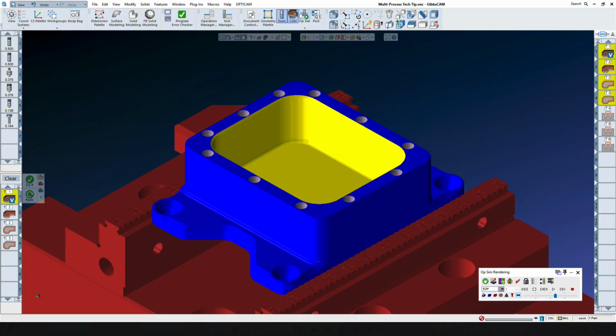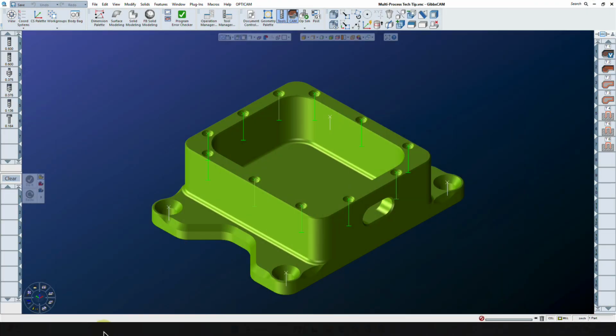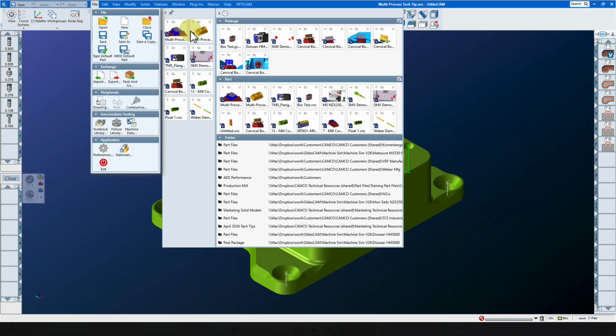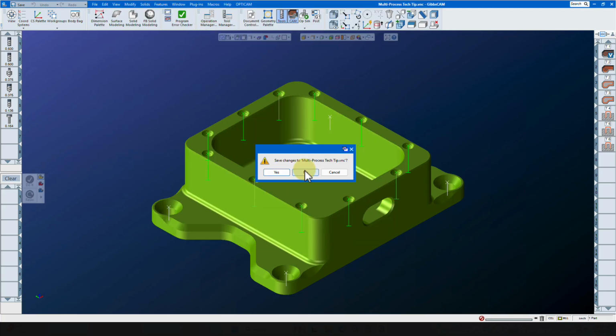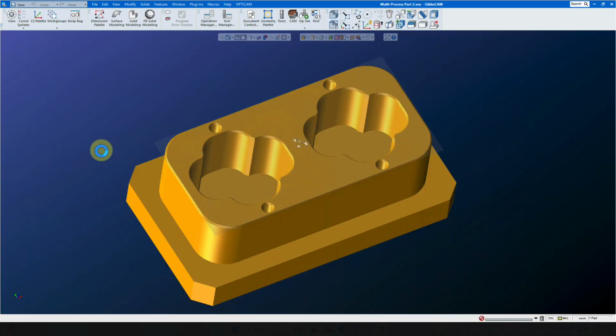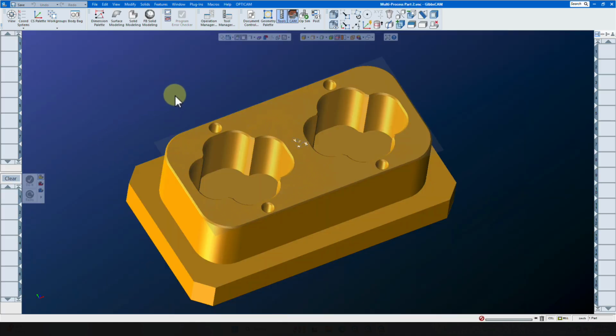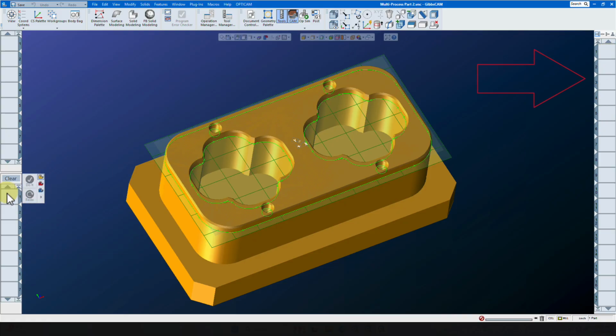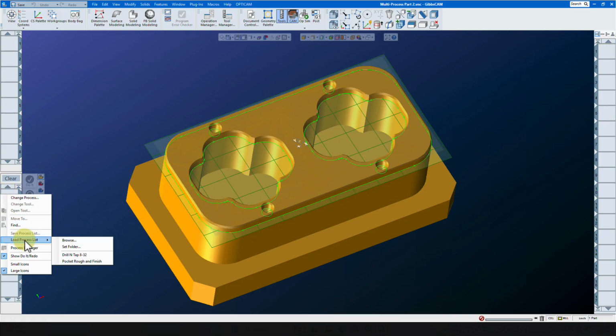Multiple features may be programmed at the same time as long as they are applied to the same piece and type of geometry. Now that this multi-process part is complete, let's move on to a totally different part file with 2 different pocket features in it. The depth of the pocket is a little bit different, so we will update those when we bring in the processes. Notice that the tool list is empty, the process list is empty, and the operation list is empty. We saved those earlier, and now we can simply reload them with a click.